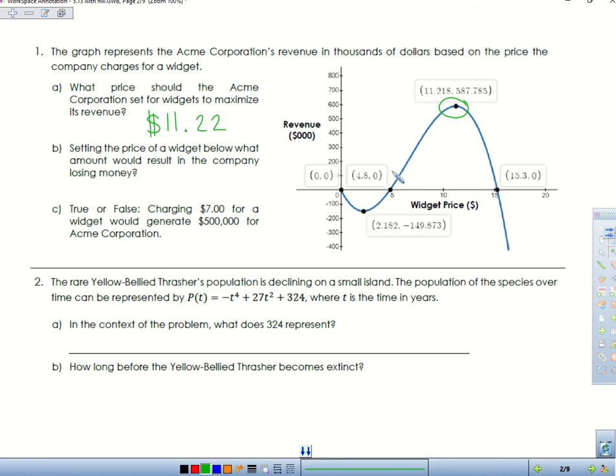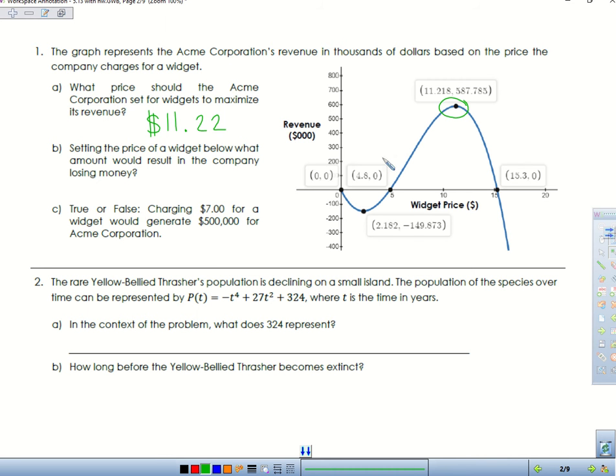Now, why is it bad to sell the widget for $4.80? Good, we don't make any revenue. Any idea why that would be? If you're selling it for cheaper, wouldn't you make more because more people would buy it? Good, yeah, so they may be spending a lot of money to make the product, so they're not making as much money back if they're selling it for cheaper. Now, why is it bad when they sell it for $15.30? Too expensive, no one wants to buy it, right? So usually the value falls somewhere in the middle. That's going to be the optimal selling value, right?